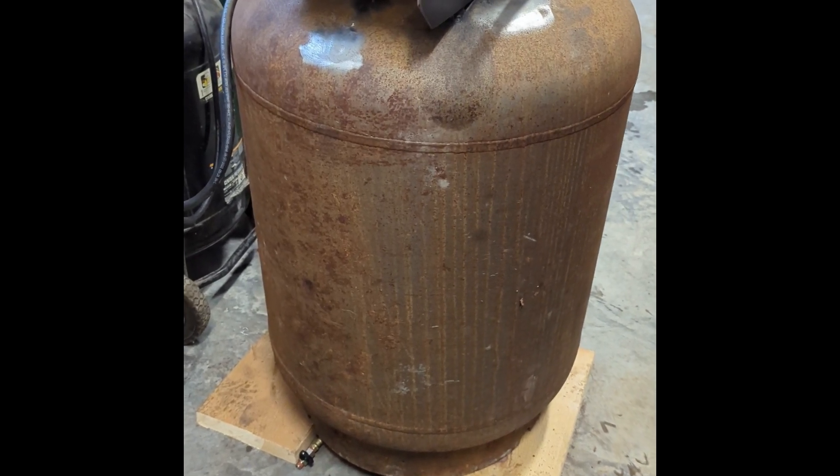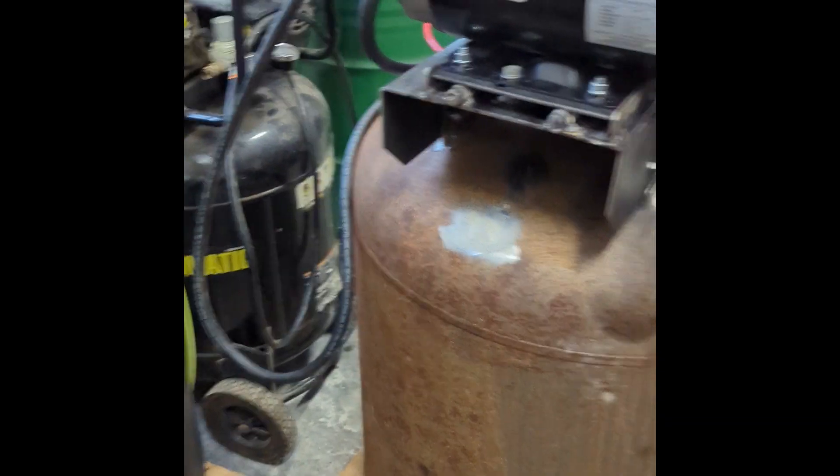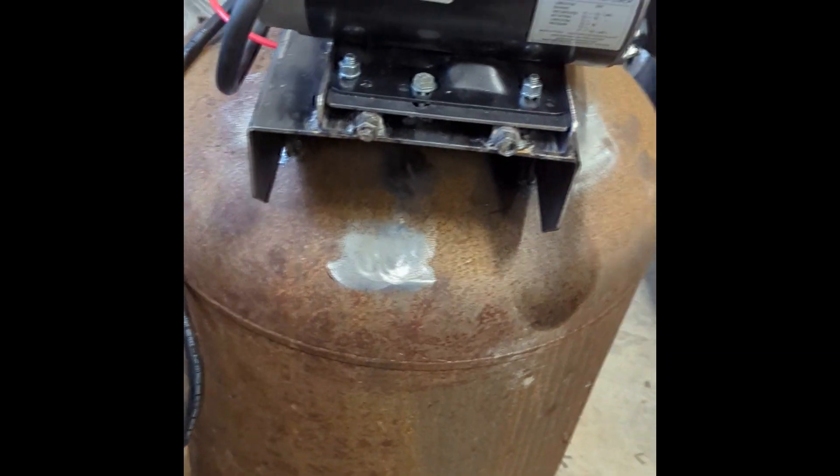To start, I bought a propane tank — this is a 60-gallon propane tank. This particular tank has two outlets. The smaller one is three-quarter inch pipe thread and the bigger one is one inch. For the smaller one I'm using the pressure valve, and for the bigger one that is my outlet.